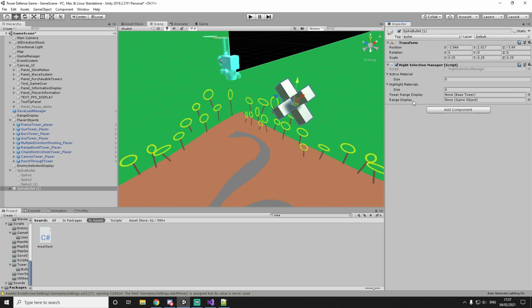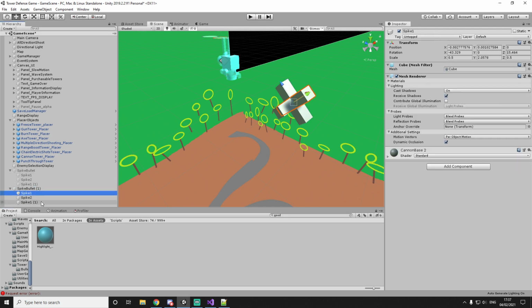In tower range display, tower range, we don't need that for this. But let's find the good and bad material. So the good and the bad, let's find the good one more time, because we will need it to attach it to these 3 spikes in here.